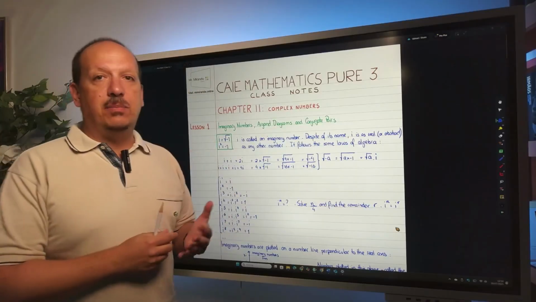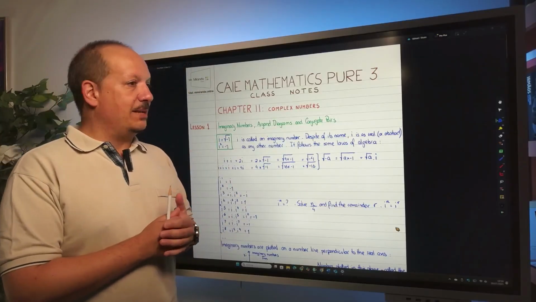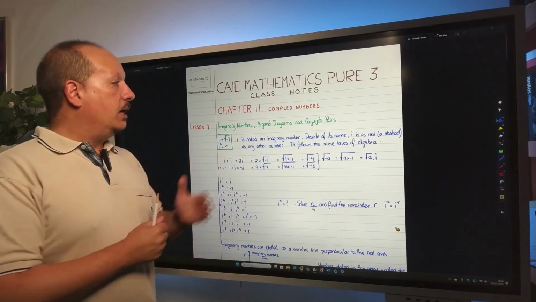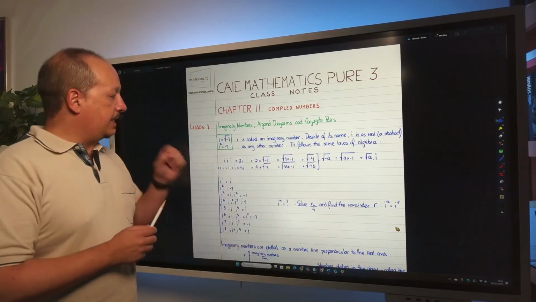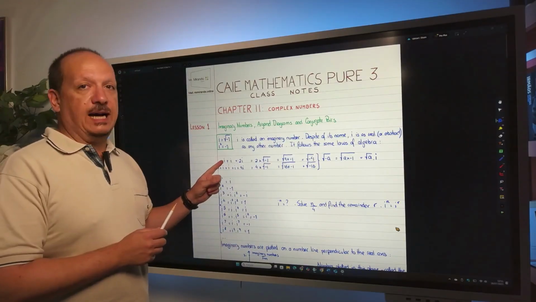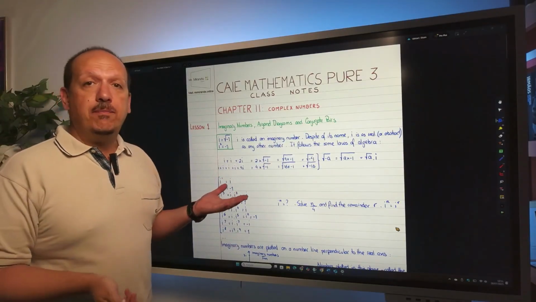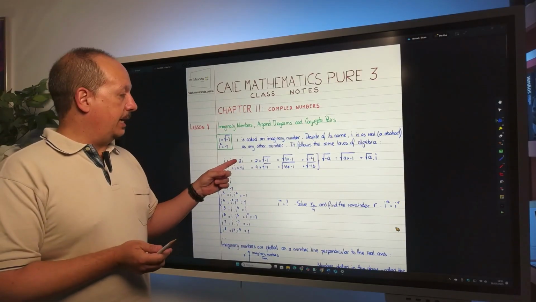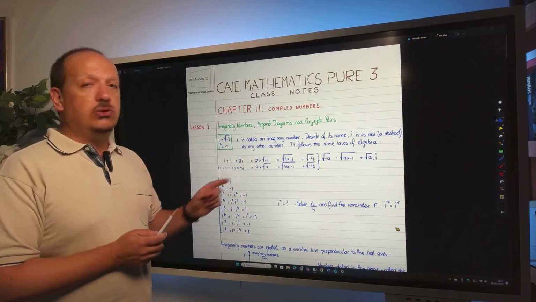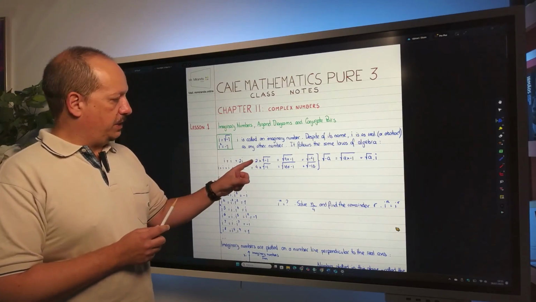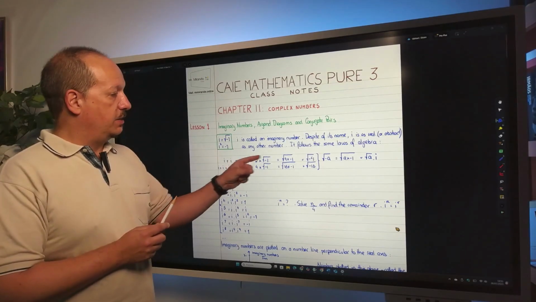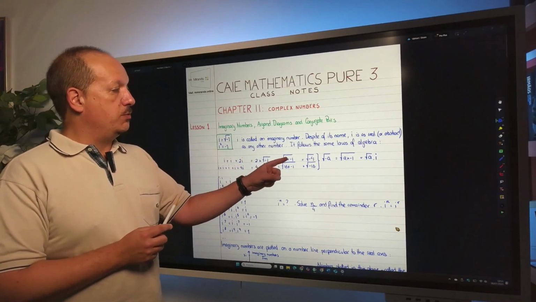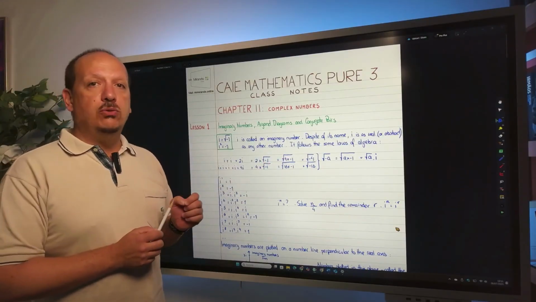Okay, it is a number with the same quality as any other number, and it follows the same laws of algebra. So let's start with that. For example, if you have i plus i, you have 2i. Okay, and what is 2i? It is 2 times the square root of -1. But you can put this 2 inside the square root. All you have to do is to square it and put it inside. So you have square root of 4 times -1, which is square root of -4.